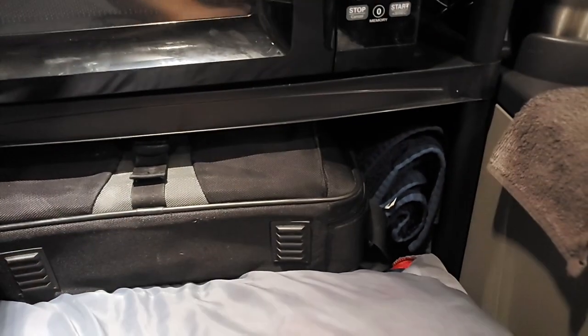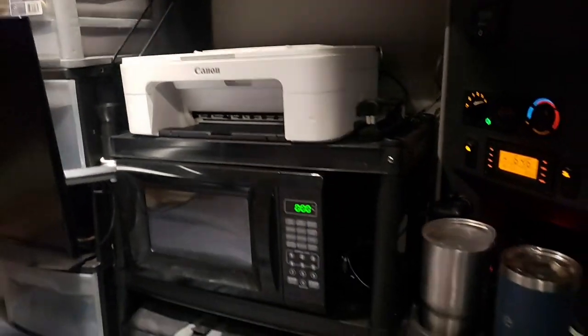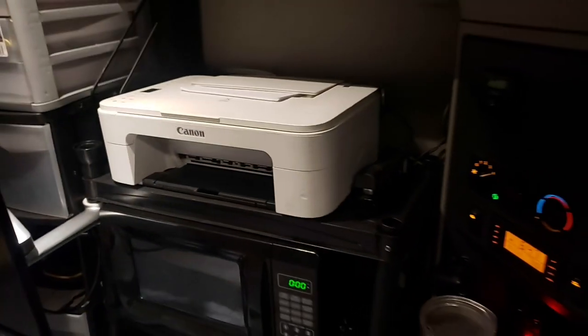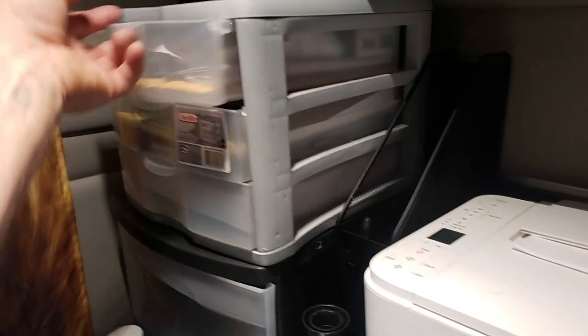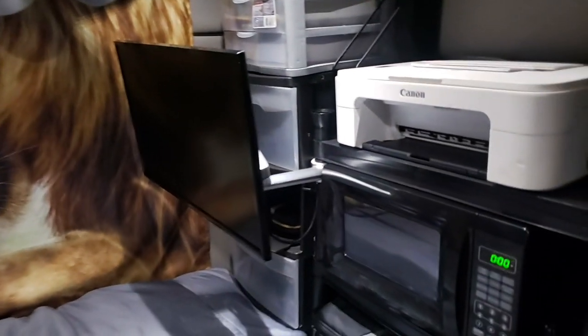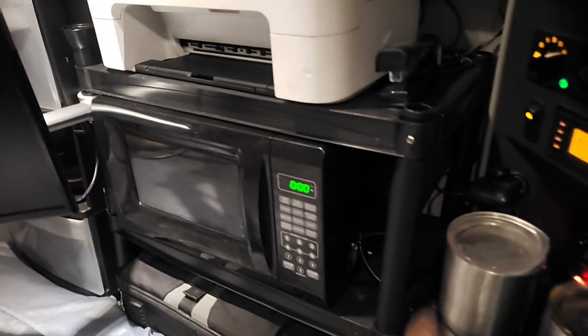Let's start at the bottom. On this bottom shelf, if you look underneath my briefcase, there's a Tupperware tub that keeps towels and stuff in case I need to take my own towels at a truck stop if they don't have them. There's a microwave right here. Scanner, printer, copier — all of that is my office. I've got a stapler, this is where I keep receipts until I organize them, extra paper, all of that kind of stuff. I've got my computer monitor mounted to one of the arms on the cabinet so I can swing it out of the way if I need to.